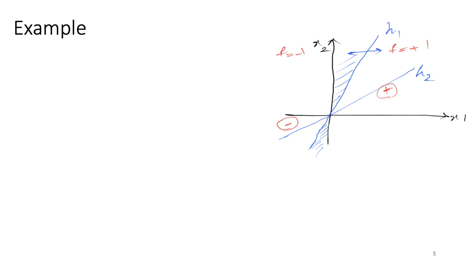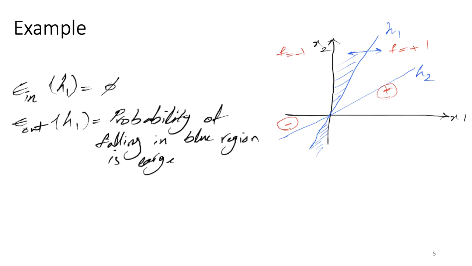Let's look at another example. We have some pluses here and minuses here, and a hypothesis H1 — a perceptron — that classifies them. On the given samples, say a plus here and minus here, E_in is zero; the training looks fine. But what about testing — E_out? On E_out, the whole right side was supposed to be pluses, but the perceptron classifies them as minuses. The shaded cross-hatched blue region represents the mispredictions, so E_out of H1 equals the probability of falling in that blue region, which is very large.